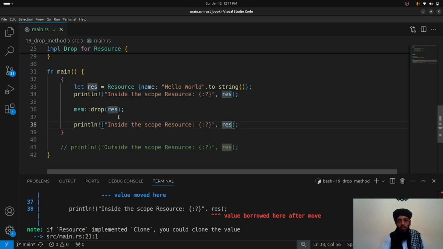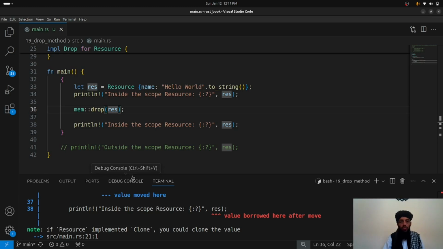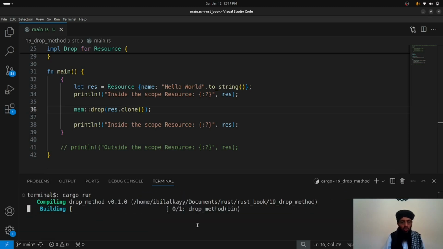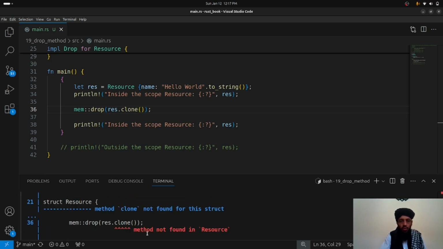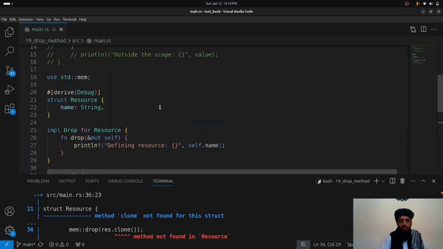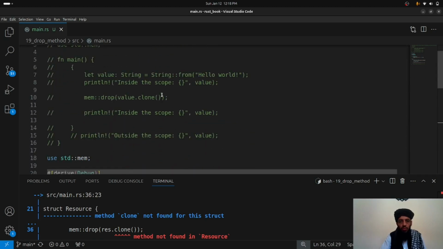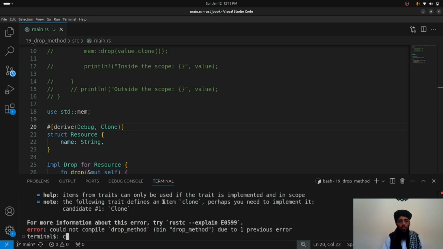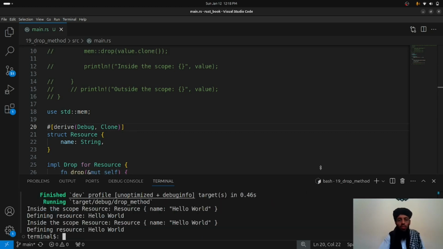So how can I clone this? This time you don't need to simply write clone here. With this kind of functionality it will not work, because if you write it, let me show it to you, you can see here that it is still giving me this message: method not defined in resource. Although this method was defined previously, now here you need to define it by using this attribute. Okay, so now I use that attribute, and if I clear this, this time it will work.